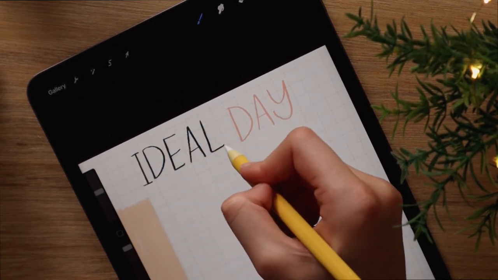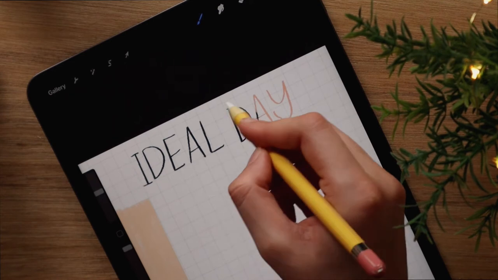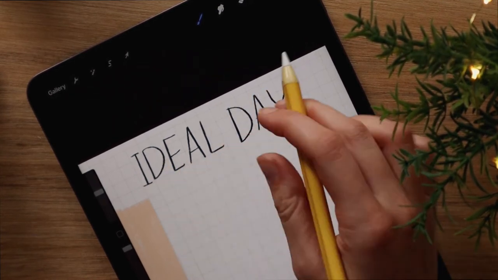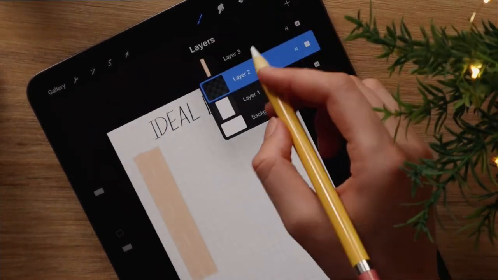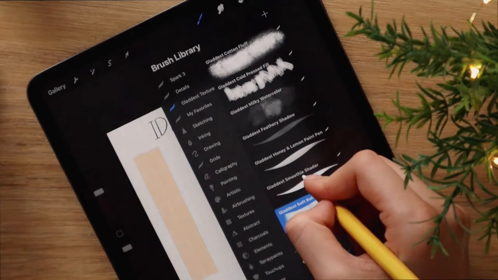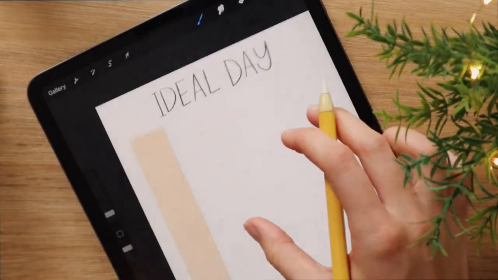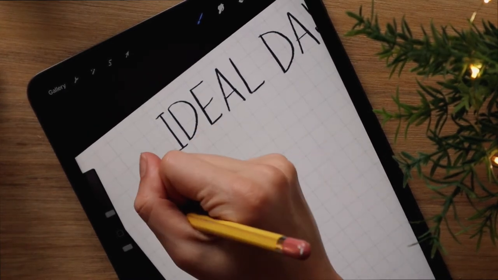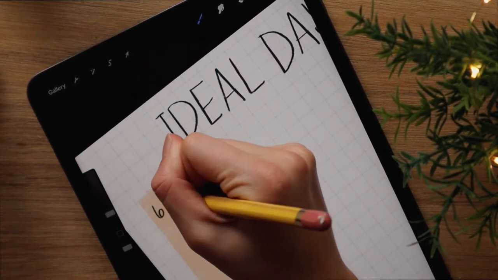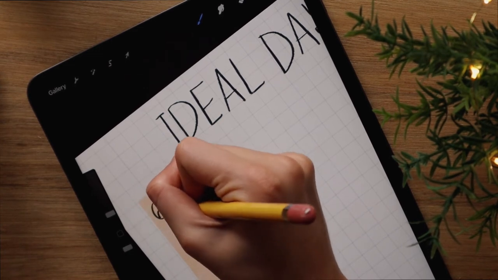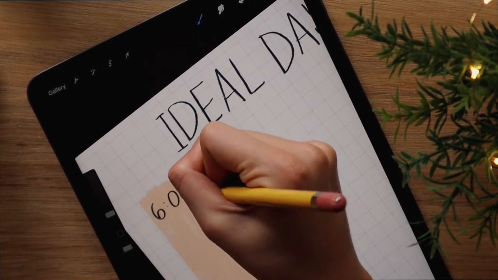Like I said at the beginning of the video, I'm a very visual person. And so while I could just say, oh, I'm going to get up tomorrow at 6 a.m. and work out and do this, for some reason it doesn't fully register until I have it written down in front of me and I can see it, and it just makes it so much easier for me to actually stick to a routine and to create those healthy habits that can sometimes be really hard to stick to.